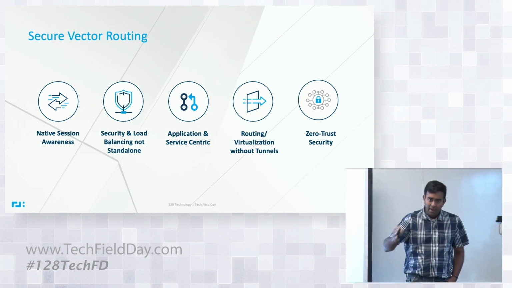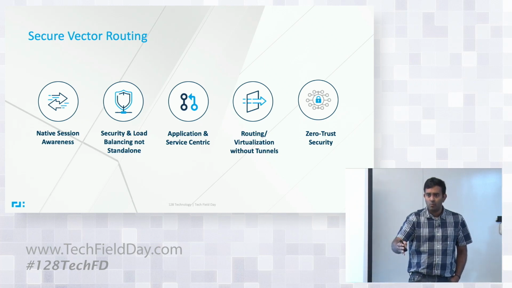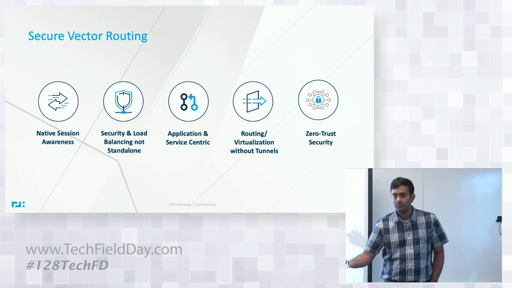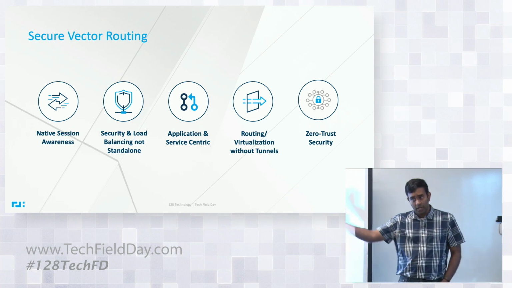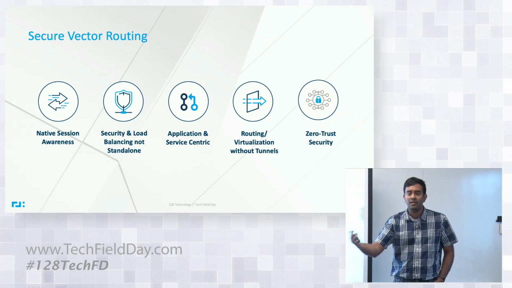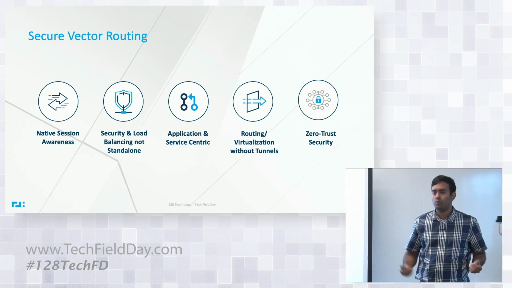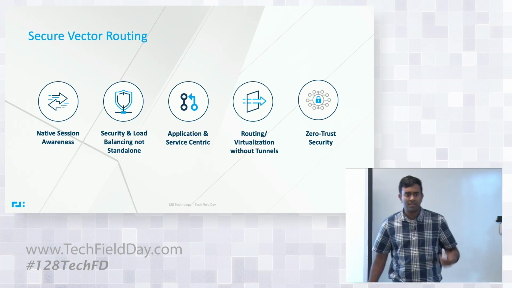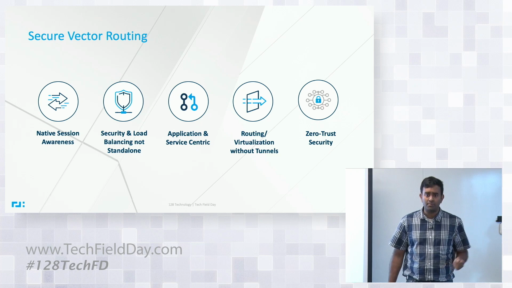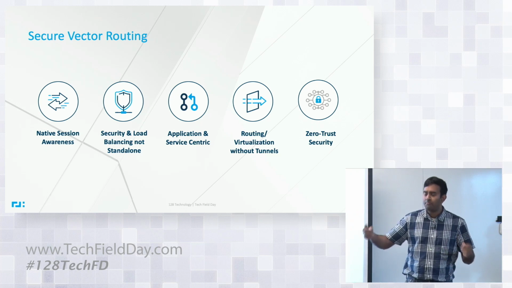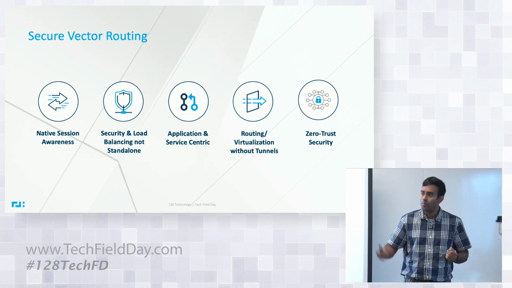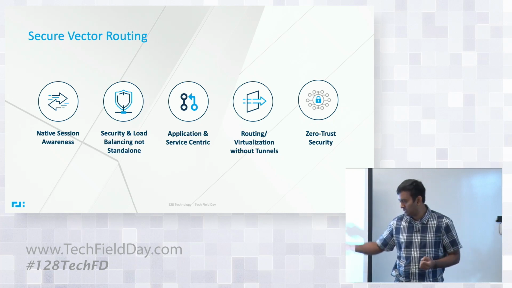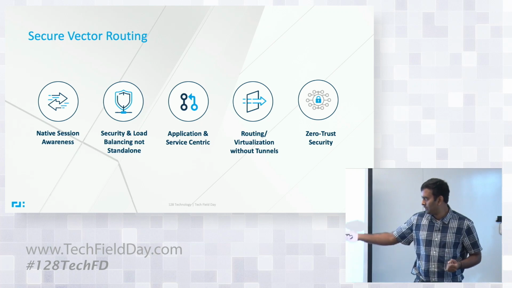Now, for every session we create, we believe that it has to be secure. That's where the security piece comes. That is, whenever a packet is going from one 128 router to the other 128 router, it should be inherently secure. So the routers by default are not secure, so you have to have tunnels to encrypt. You can have IPsec, any kind of encryption technology there. But we believe when a packet leaves a router, it has to be inherently secure. At the same time, we have to maintain sessions to have policies. We'll come into the details a little bit later.